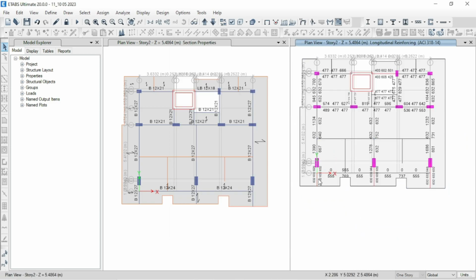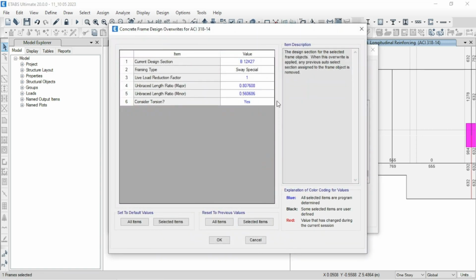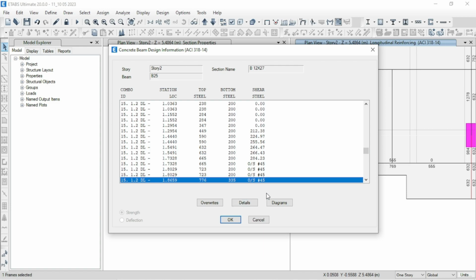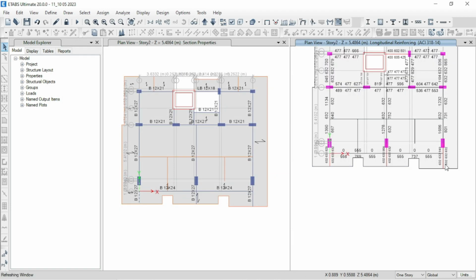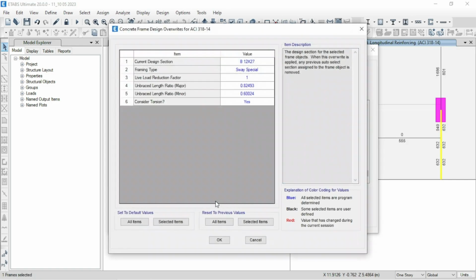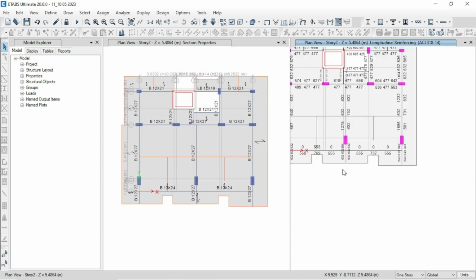Now we will give a try with SOWE intermediate again. So go to override. This time this issue is not being solved again, but for this beam, let me check. Okay, this beam is being solved. So at first solve this one.